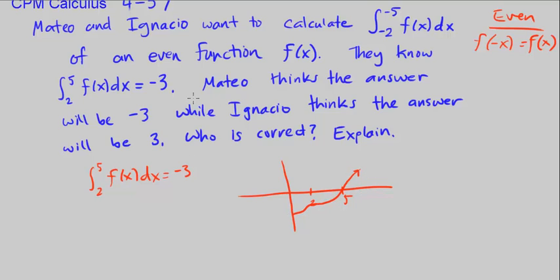Like this. And we also know f of x is even, right? So that means it should look the same on the left, right? If I can do that, where this point is -2, and this point here is -5, right? The y-axis is like a mirror, and this is our function. The area described by the integral from 2 to 5 is down here, right? And that we know is -3 units squared, all right?